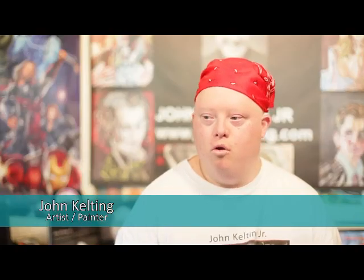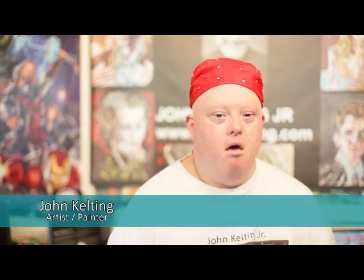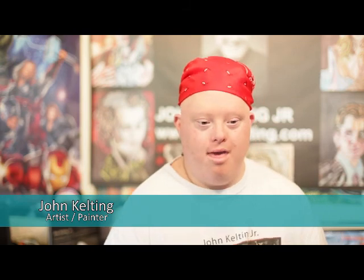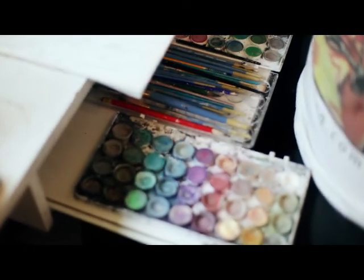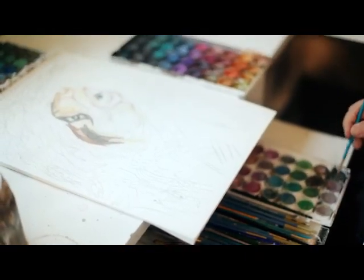My paints are used as trays with paints in it. My favorite one is white, not too much black. I use that with brown and white. I blend it in and make a shadow in the background, make it light and shadow and more light. So he starts out with a pencil drawing, and then he kind of goes back in with shadow and color and all that kind of stuff with his watercolor.